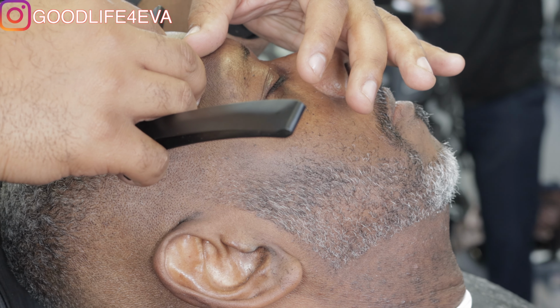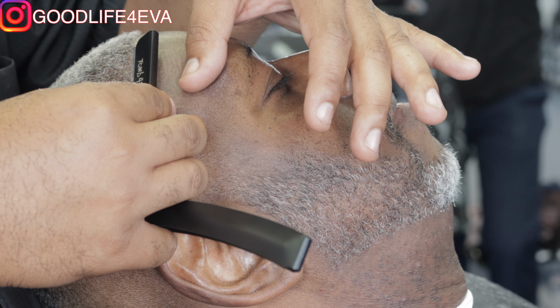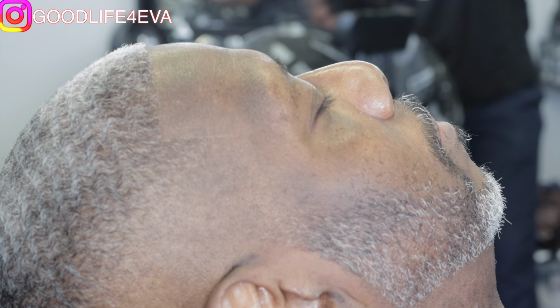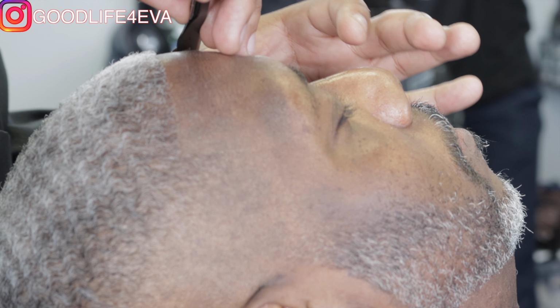It's very ergonomic, you know what I'm saying? It slides right across the skin perfectly, and all I'm doing is just pushing the excess hair that the clipper didn't get all the way up to the line, okay? As y'all can see from the side, it has a very, very natural, crispy look, y'all. And after I do this hairline, I'm gonna jump into the beard and start working on some beard work, all right?